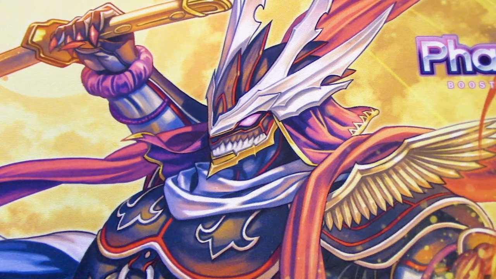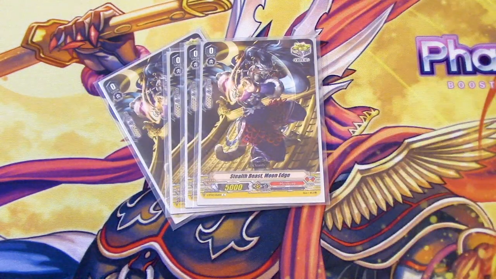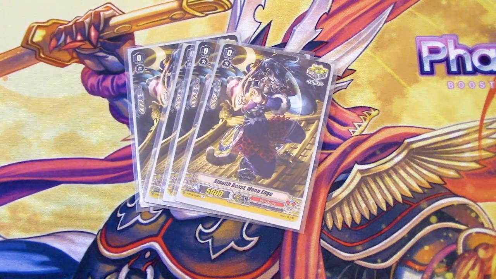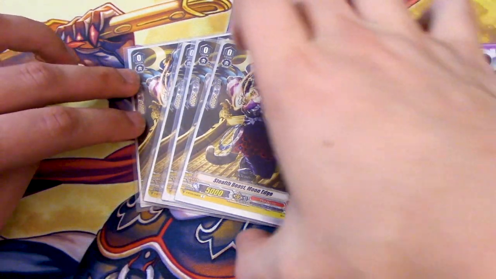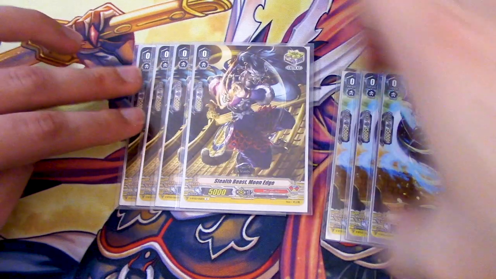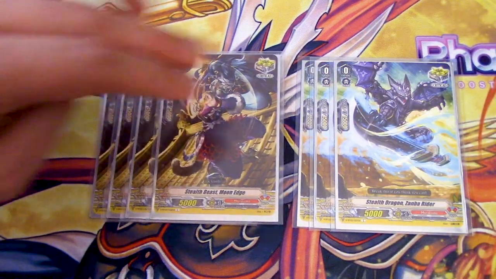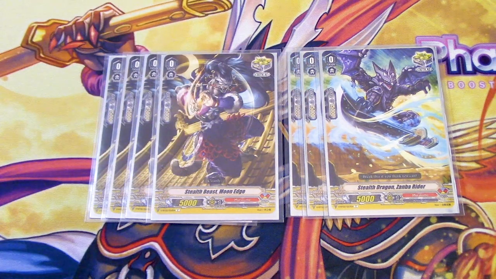Now we're moving on to triggers. So I'm running four copies of the Furry Crit, Moon Edge, and just three copies of Zomba Rider. We're playing a Dragon Empire deck, so we gotta take advantage of the number of dragons we can run. There's just not a lot of dragon-based cards in this deck. It's just so funny. So we're running seven crit, and we're doing five draws.